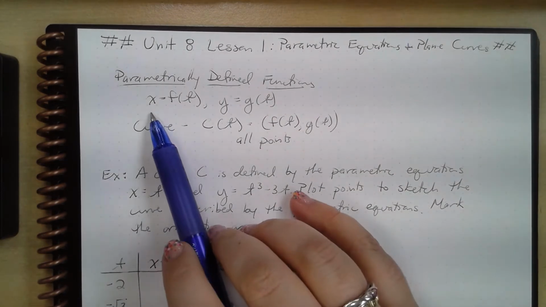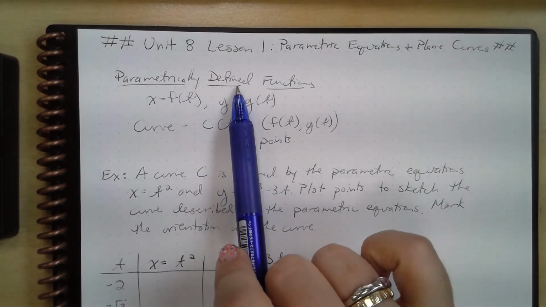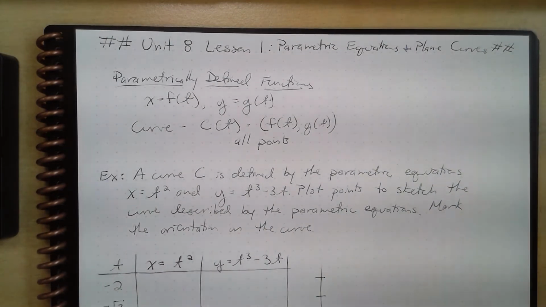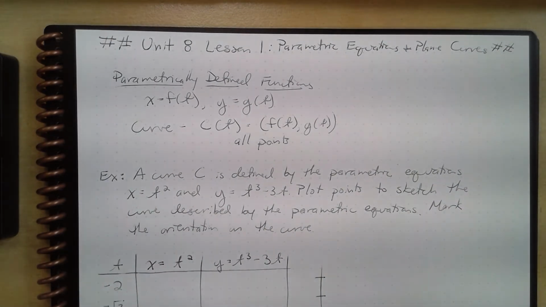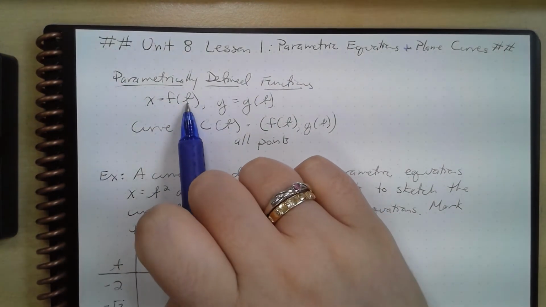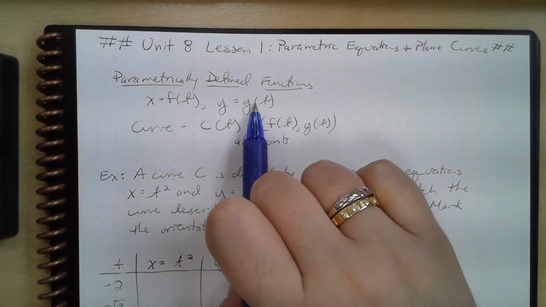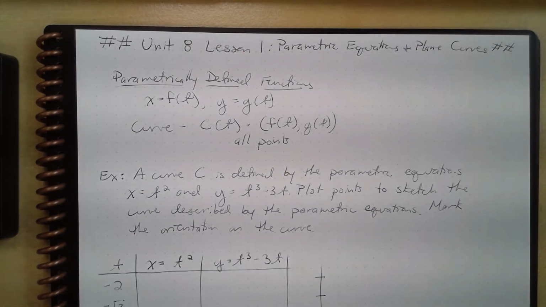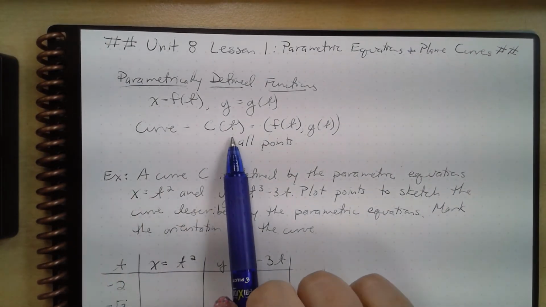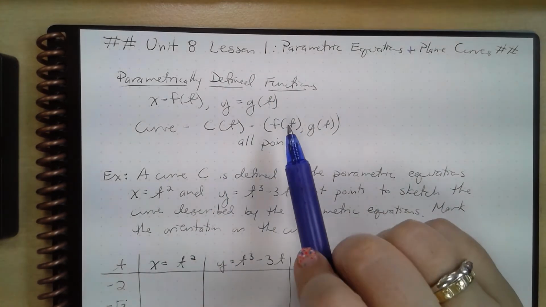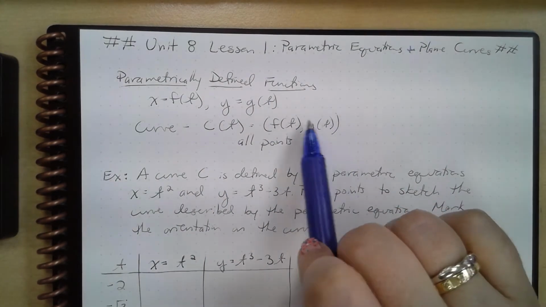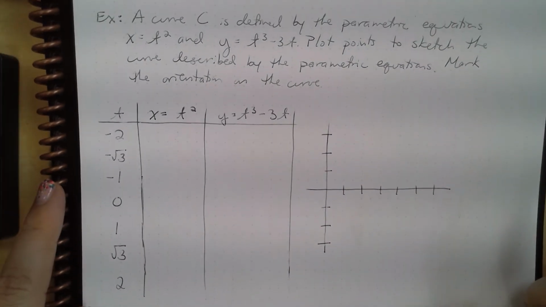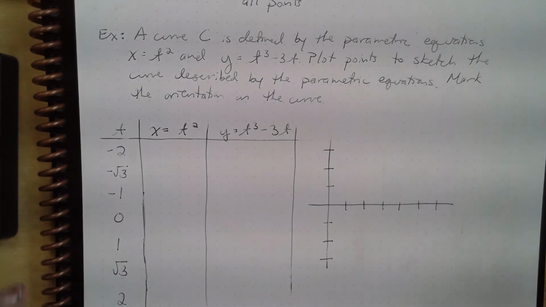So if we have a parametrically defined function, then we're going to have x and y coordinates that we're still going to use as normal, and then we'll have that third variable t. So x would be a function of t and y would be a function of t, right? And then these are called parametric equations. And if we have these in a curve, the points on the curve are going to be defined by f of t, g of t, so x and y, right? So let's actually see this in action. You probably remember some of this from pre-calculus, but we'll review it here.